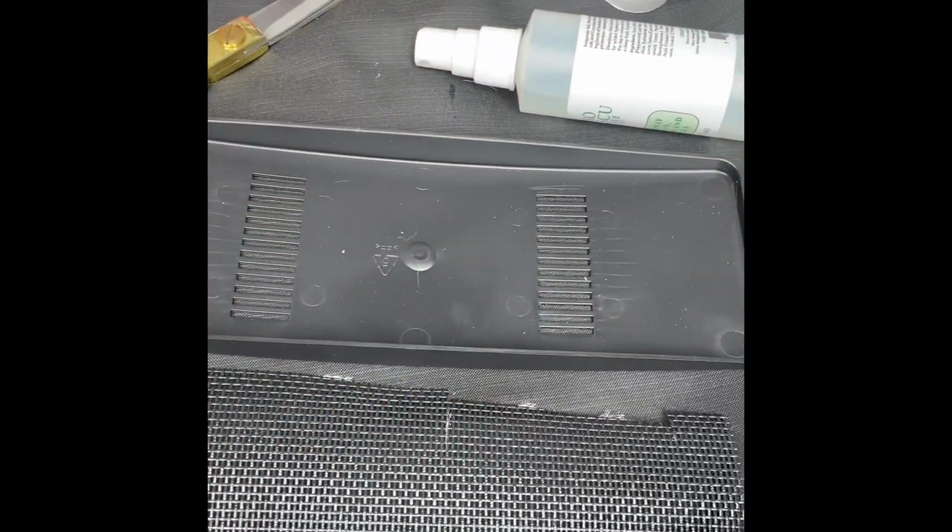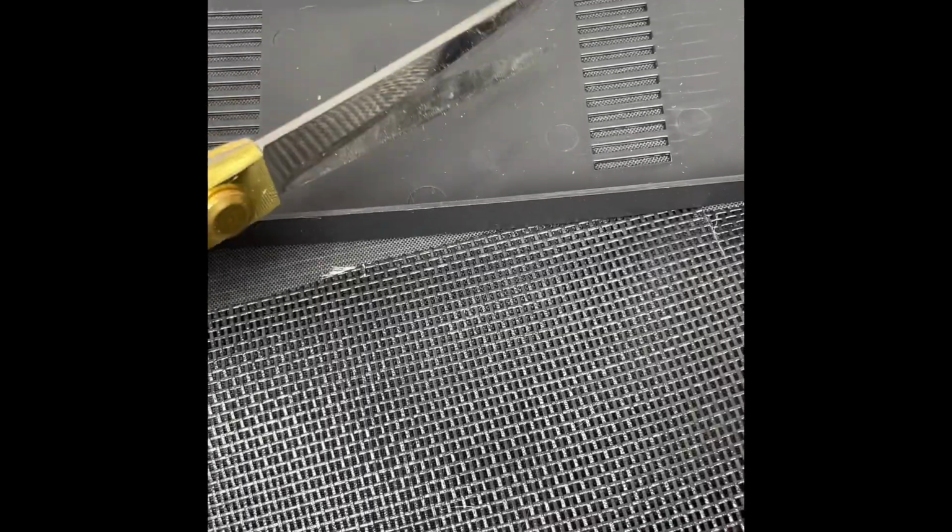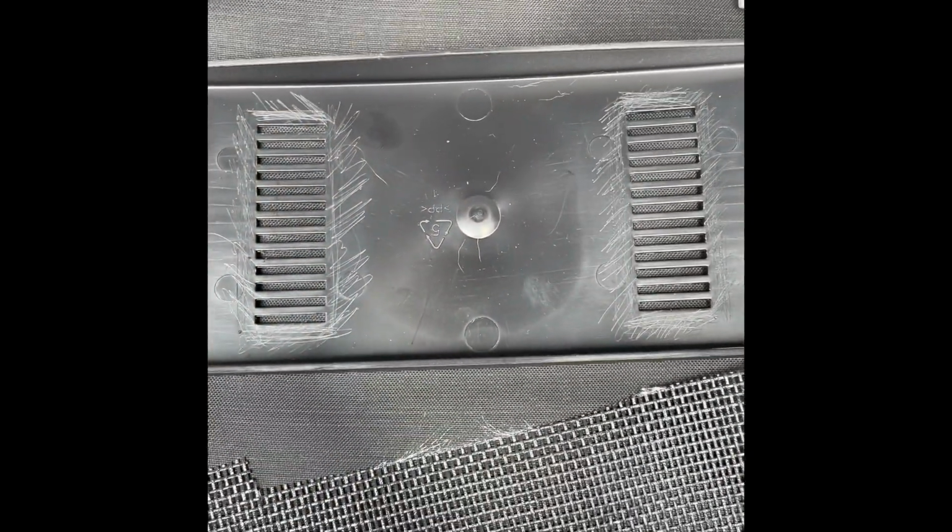Right, so the first thing that we're gonna do is get the little top for the tank together because that was where we had our issues last year, the reason why they kept getting out. So I have this little screen. I just have like a giant roll of this because I use it for the worms as well. So I'm just gonna score along here and around the edges just so that it can seal with this and stay glued on, and then that way they still have air but they won't be able to escape.